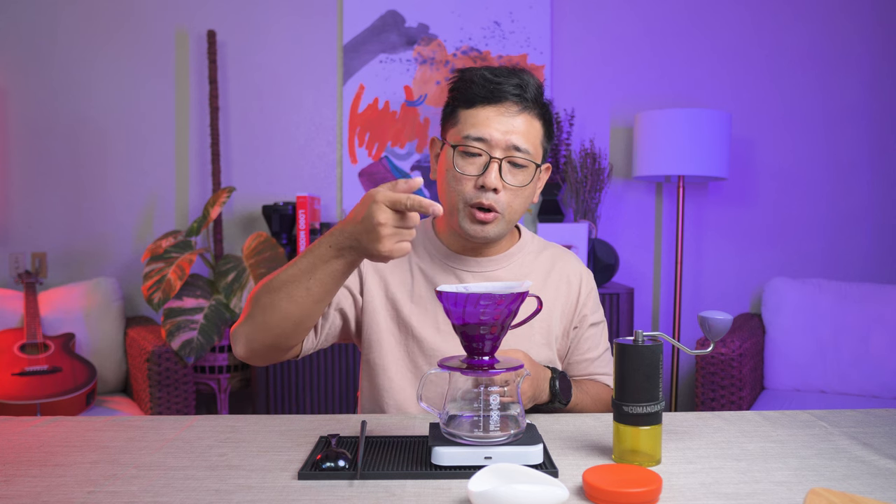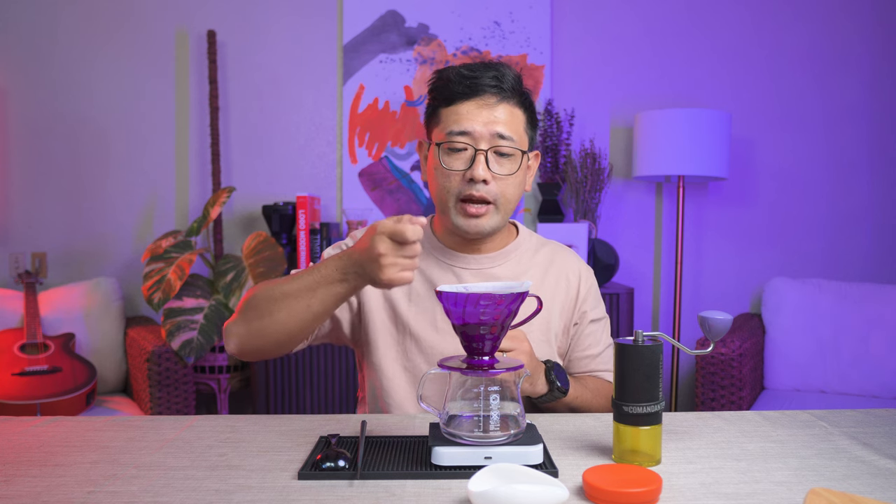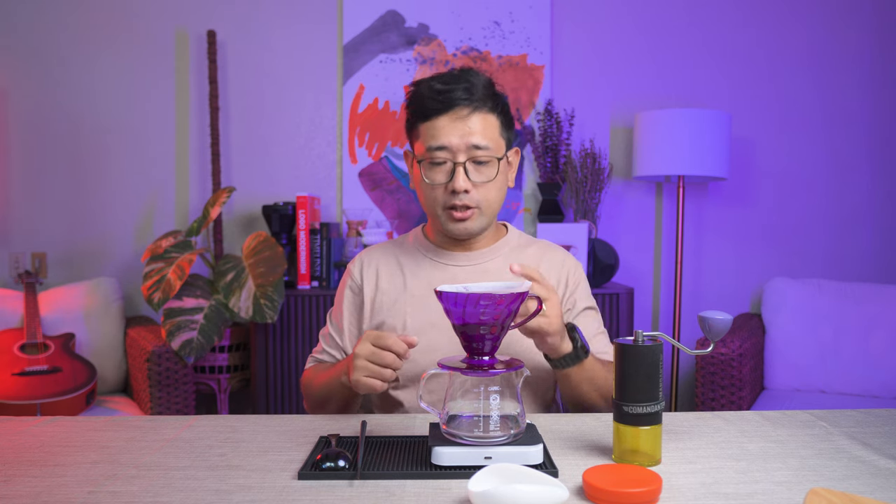The dynamics of the pouring: the pouring method requires you to pour in the middle at first. And then when it starts doing the bubbles and some coffee grounds are floating, by the time the dome is reaching the walls of your dripper, that's when you start pouring and sink all those floating particles.